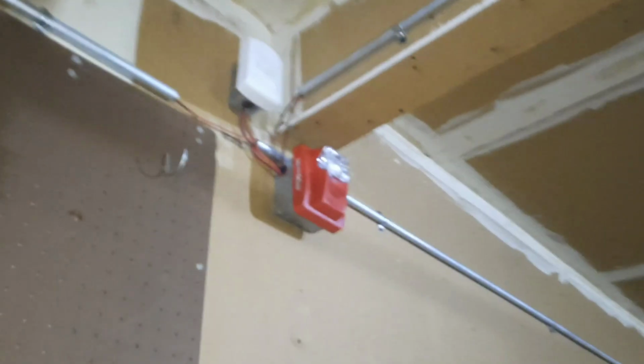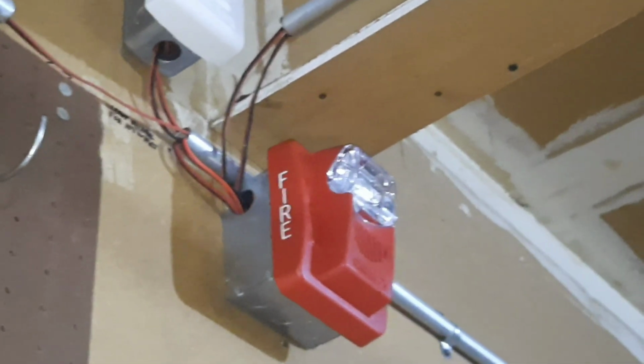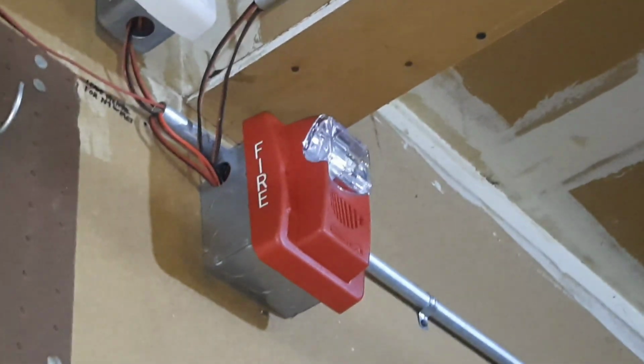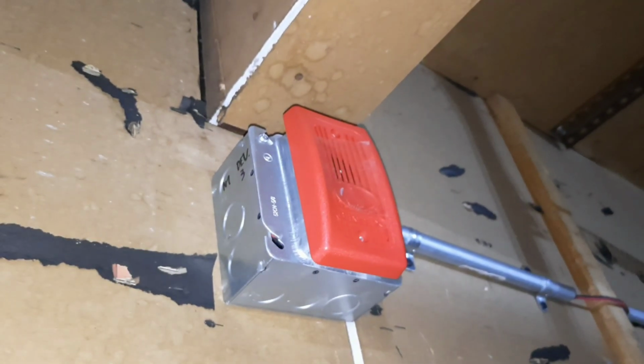And as usual, I will give a small hint of the next system test. So the device that's going to replace this device is going to be, let's just say, manufactured by a company that starts with E. And the device that's going to replace this annoying little thing is going to be a speaker strobe.